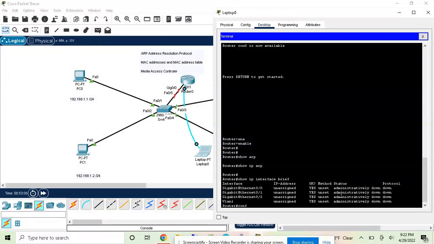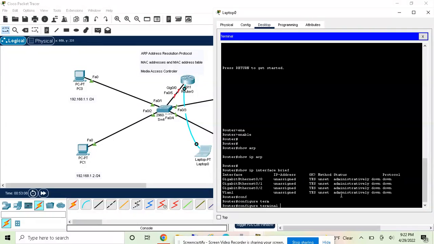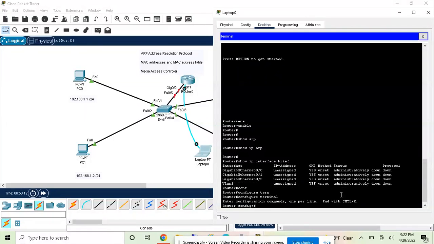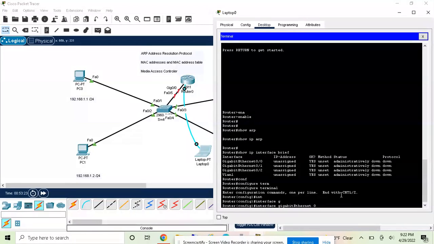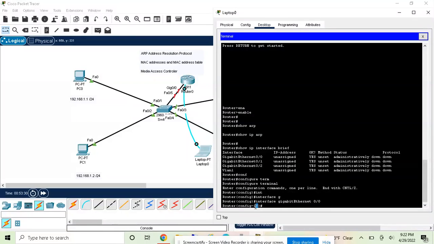So to do that, we're going to go to configure terminal to go into global configuration mode. So we're going to proceed with our configurations. I will type interface GigabitEthernet0/0. Press enter. Now we're in interface configuration mode. Under interface configuration mode, I will type ip address. I will give it an IP address: 192.168.1. It has to be on the same network. So I have 1, 2, 3, 4. Let's give this 5. 1.5. Same subnet mask, 255.255.255.0. Let's enter.